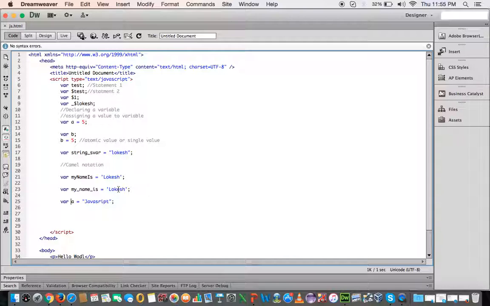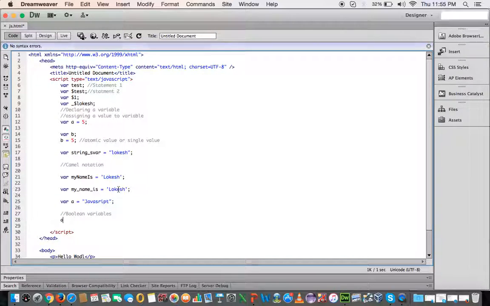So this is all about variables. We learned how we can declare a variable, their naming conventions and standards, and two kinds of variables, numeric and character. There can be other kinds of variables like Boolean variables, but as I told you, JavaScript is a type loose language, so you don't need to worry about that.